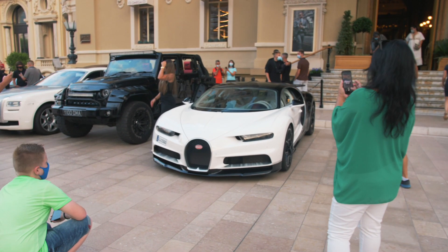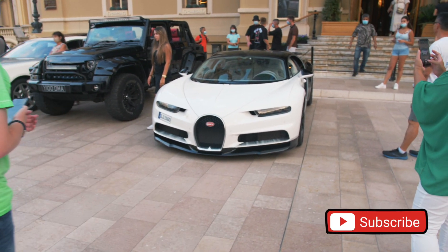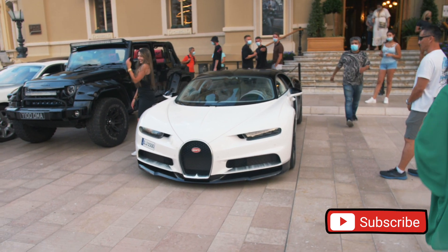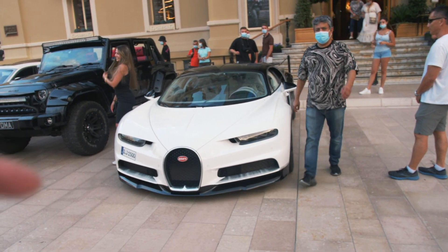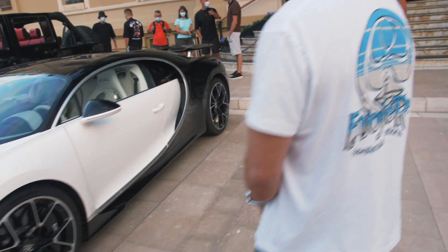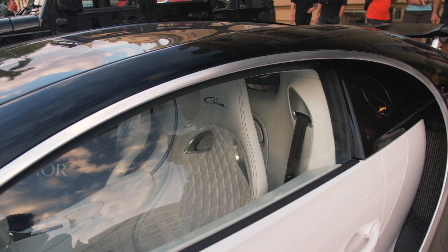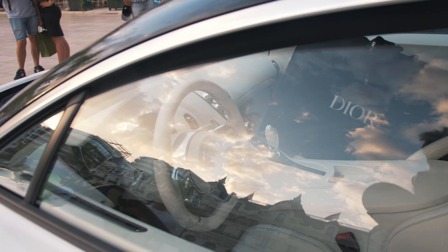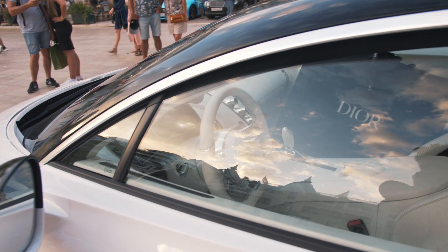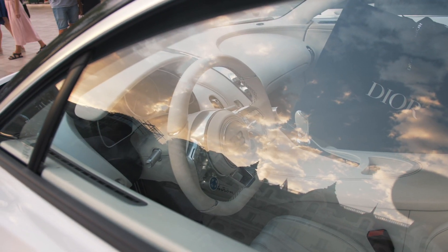The second car here at the casino square is this Bugatti Chiron — the second Bugatti Chiron I've seen today. I've seen this car previously, last year as well. It is finished in this sort of Panda spec with white and black in the back and a full white-on-white interior. I feel like all of the Bugatti Chiron interiors are looking beautiful. The only thing I'm wondering about is how does this not get dirty after a while, because it does look quite clean — although I can see some stains over there, maybe.